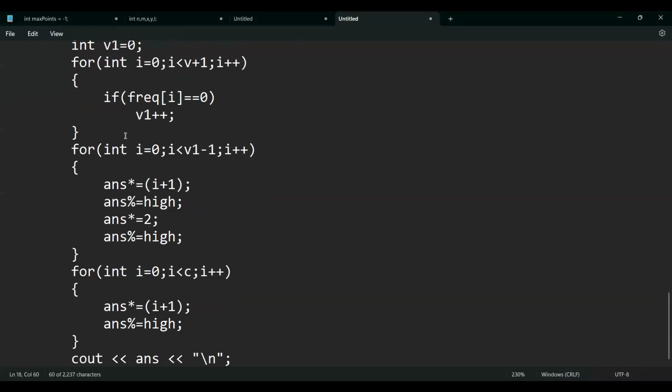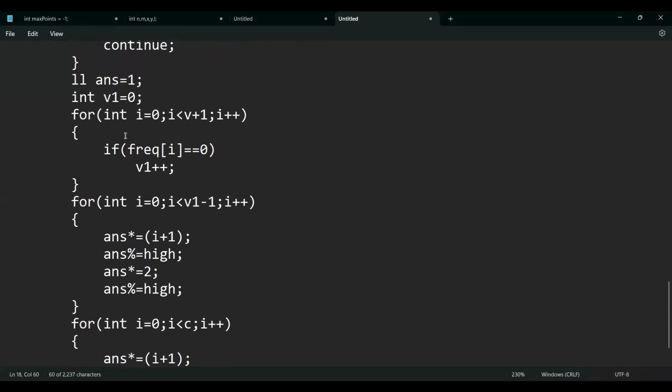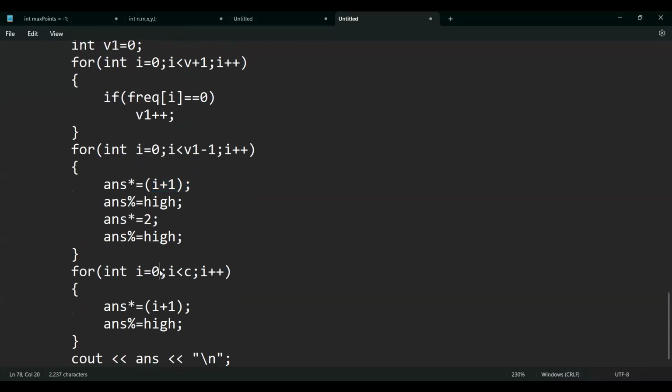Otherwise, I can simply see what all places are missing values, or how many pairs are missing. Just multiply that factorial, so this is that factorial from 1 to v1. And while explaining, I assumed that there are p pairs missing. Let's say there are c pairs missing. So multiply it with c factorial, and finally print your answer.